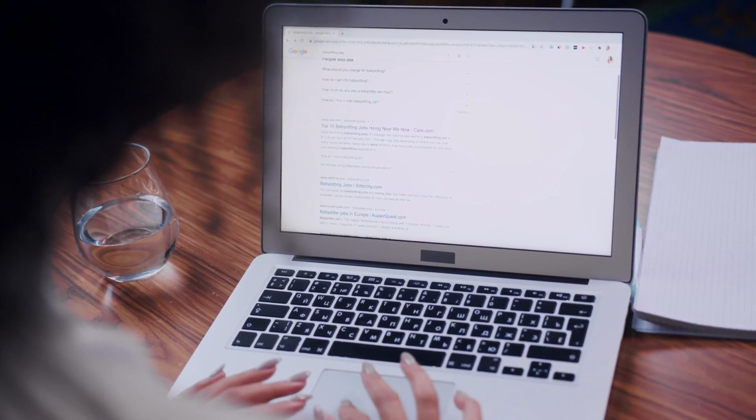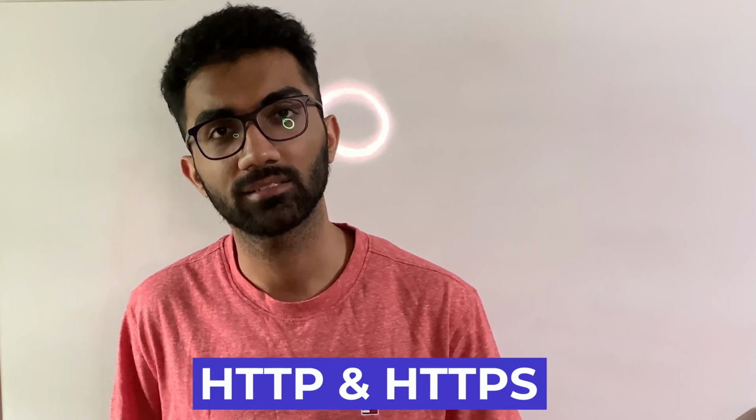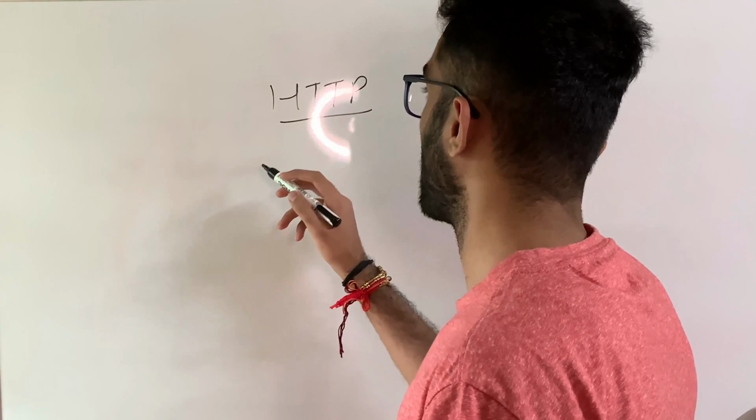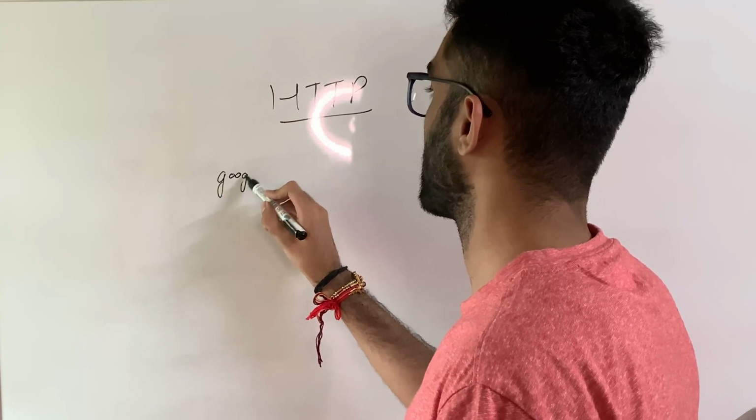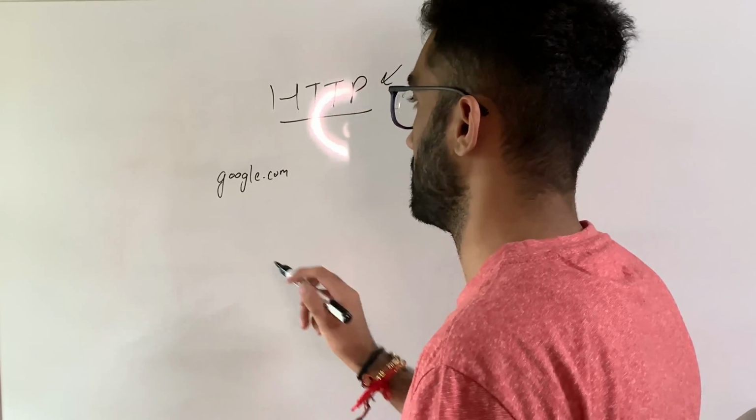Let's go. So HTTP is the protocol which you always use when you're browsing websites like Google, Facebook, CodeDamn, CodeDamn's learning path, and basically anything which you browse on the internet which starts with HTTP or HTTPS, that is done using the HTTP protocol. So let's see what exactly happens when you write google.com and press enter on the HTTP front. It's not on the DNS front, on the HTTP front.